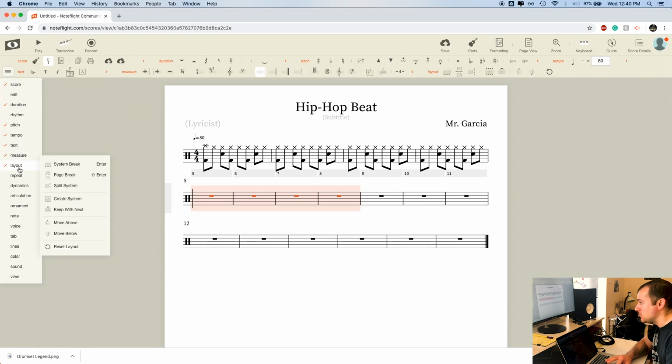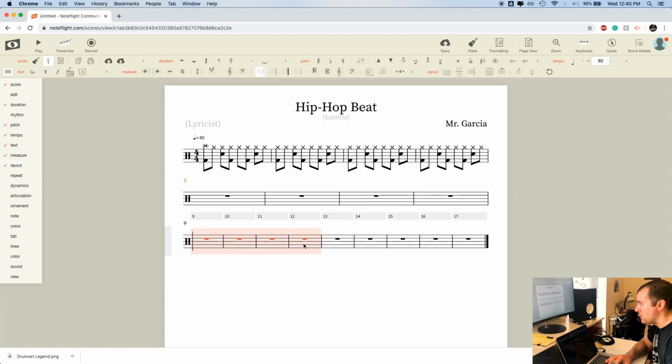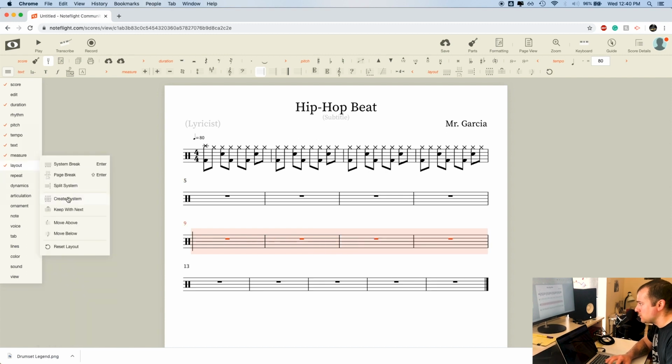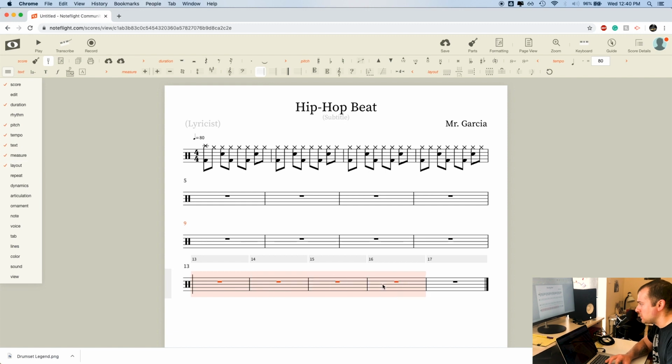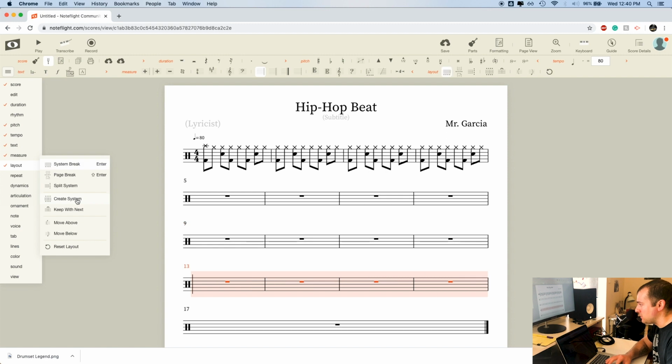I go to layout and then I click on create system. So I do that again with 4 measures, layout, create system. Again, 4 measures, layout, create system. And then the last one is the ending, 17th, all by itself.